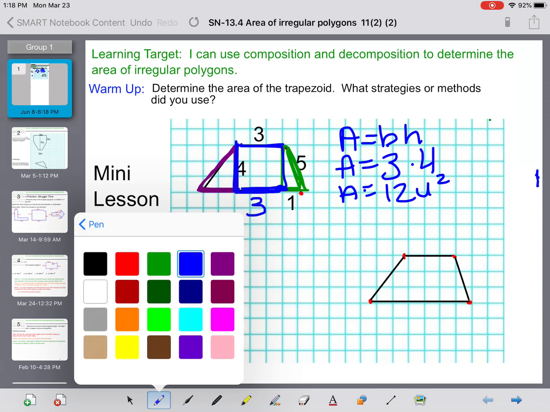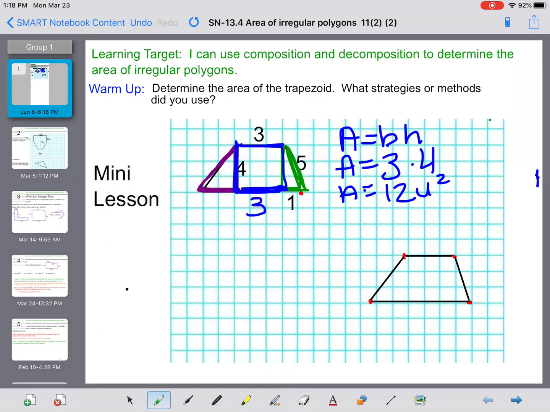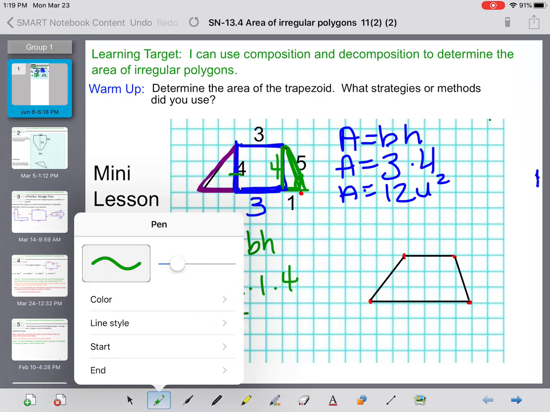Now I'm going to find the area of the green triangle. And I know area equals 1/2 base times height. Area equals 1/2. The base we said was 1. And the height is, well, you tell me, is the height 5, do you think, or is the height 4? And think about why. So hopefully you know that the height cannot be 5 for 2 reasons. 5 is a slanted line, it's not straight, and it also is an acute triangle. It is not a 90-degree angle, which means that this side over here must be my height. The rectangle I know has opposite sides are equal, so since this side is 4, I know that this side must also be 4. So the height is 4.